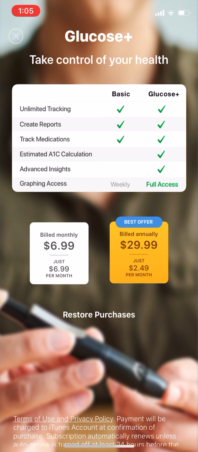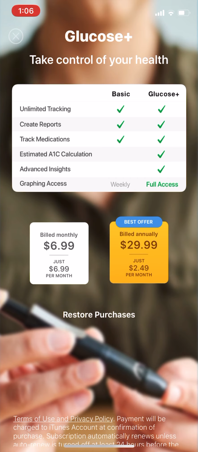I wanted to talk about the estimated A1C calculation for a second. Depending on how accurate it is, the estimation could make the entire premium feature worth it. It's only $2.50 a month, which is about the price of a cup of coffee, if you think about it that way, and just $30 a year.